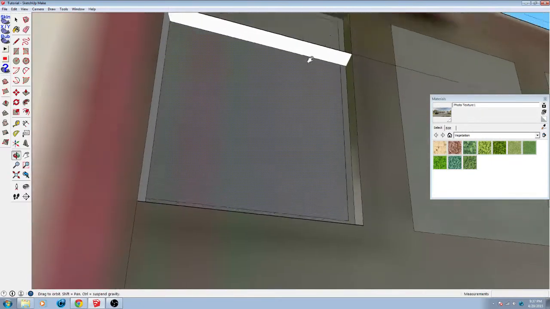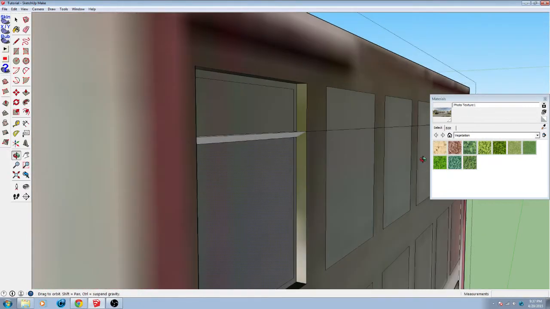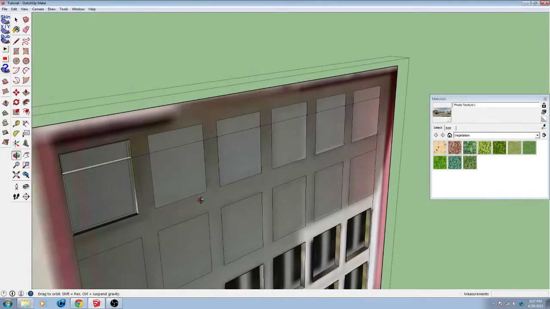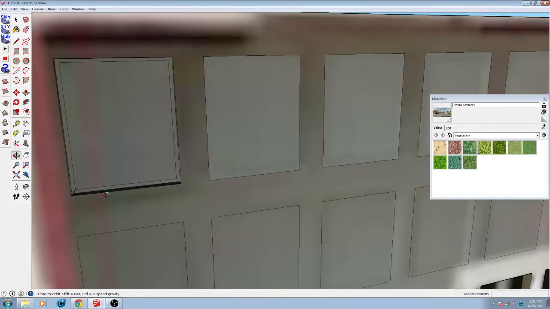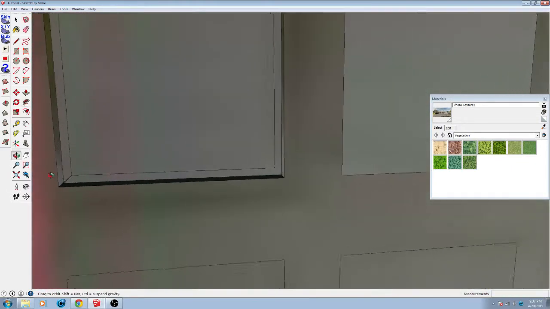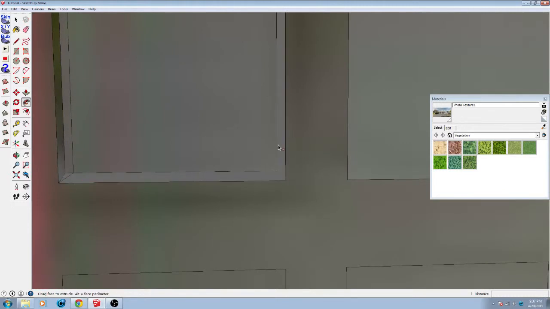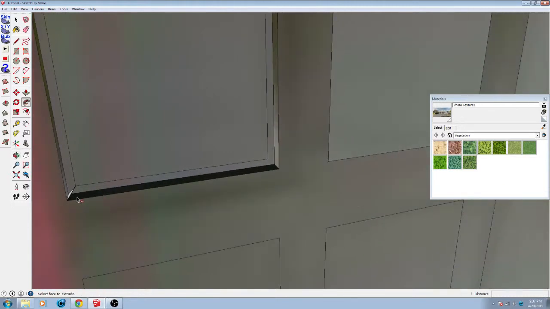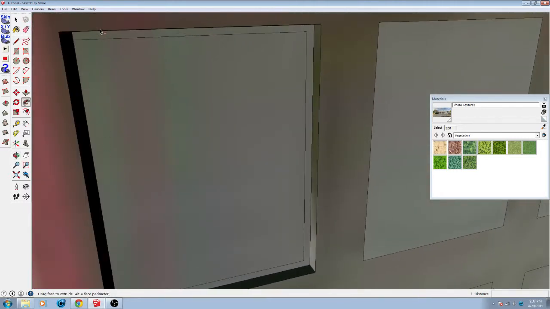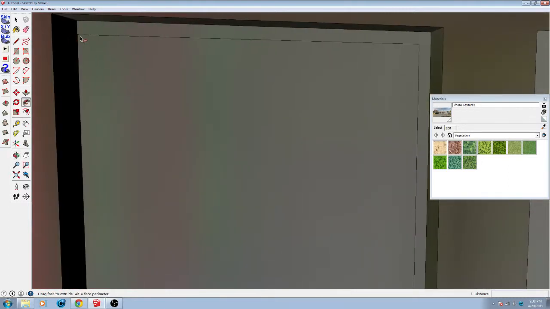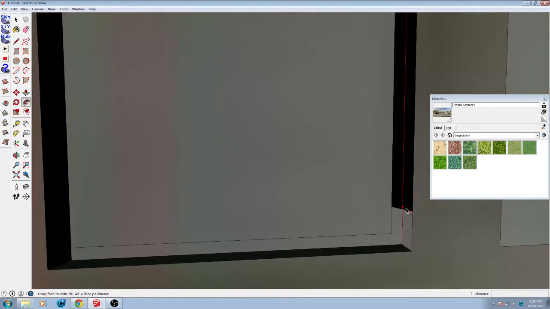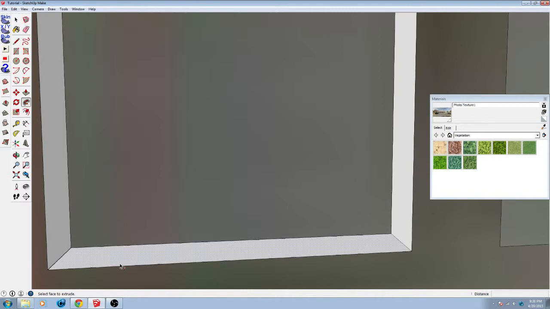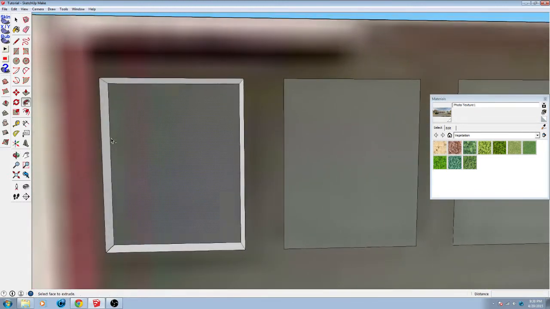Now that we've done that, we're going to use our follow me tool, which is located right here. Why is the path extruded? What's going on with this? Why? Alright, Control Z. New plan. We're just going to take our follow me tool, and we're going to go on the light side, and we're going to follow it up and around and down and over and connect it. There we go. That looks pretty good.